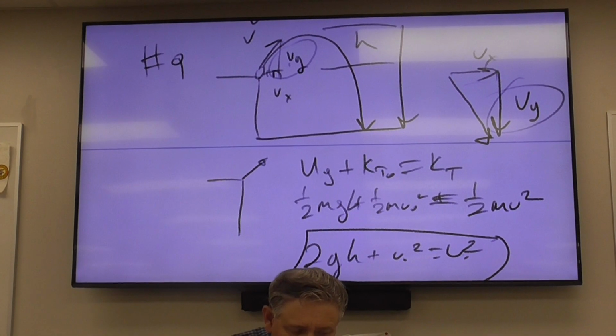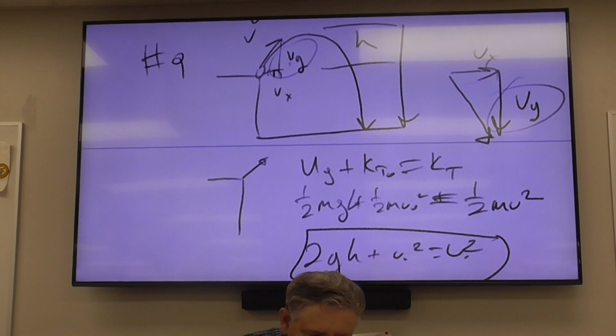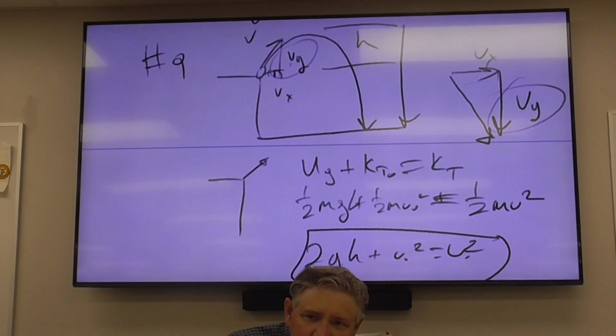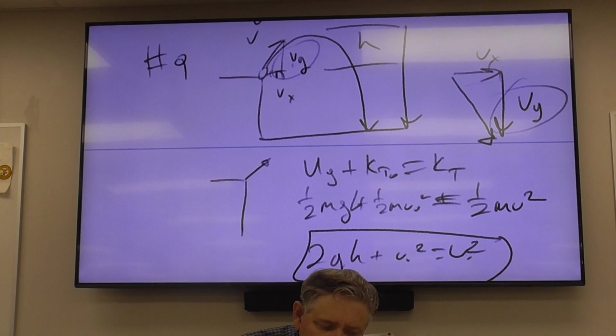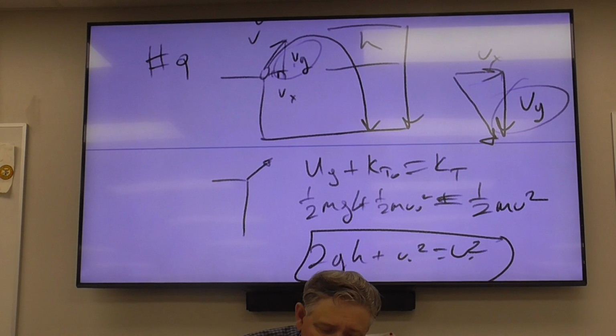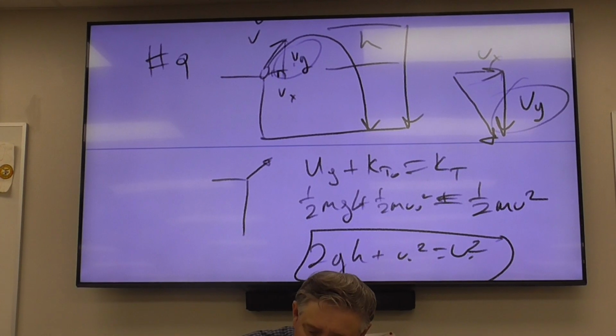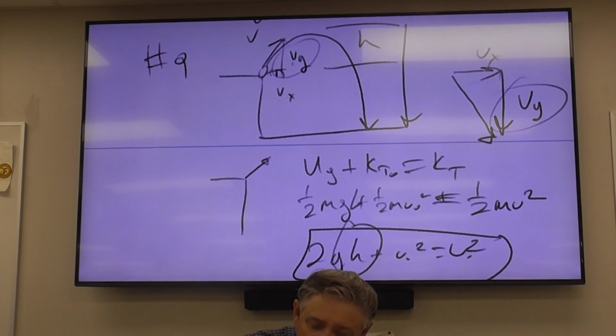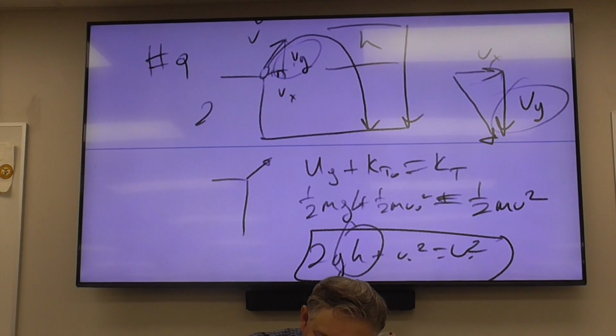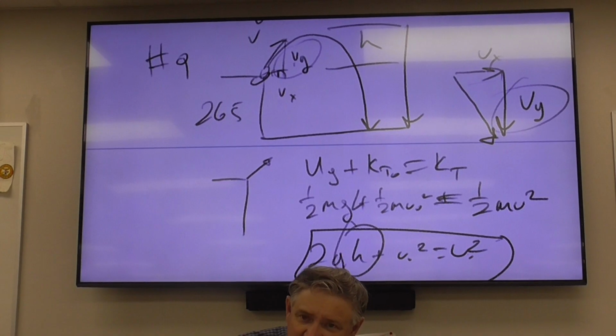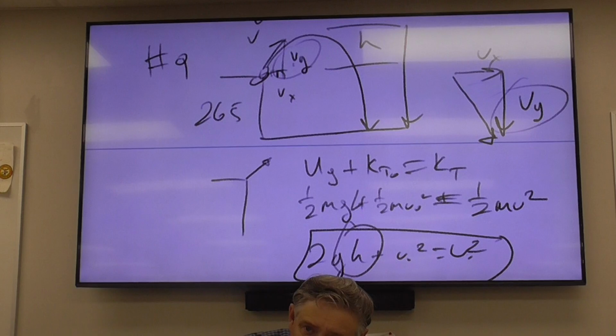So keep that problem in mind when you answer question number 19 out of the book. How do you find the height? It tells you in number 9. It says you have a 265 meter cliff, but that's from the h value, and that's the speed going up. That's how much potential energy it's going to have at the beginning.